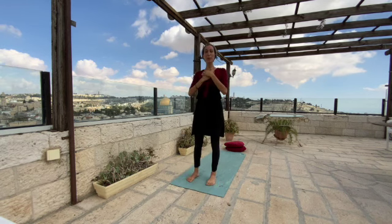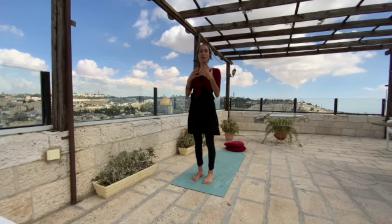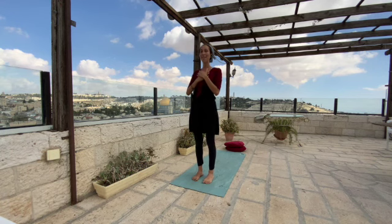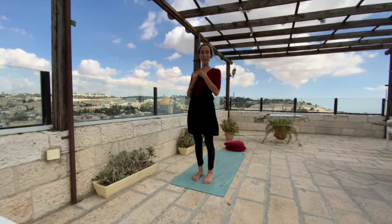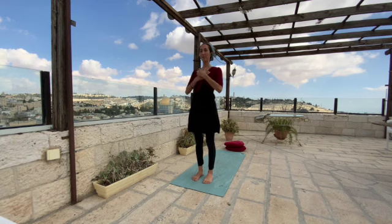This next round, we're going to dedicate to someone that maybe needs a little extra love or intention. Someone in your life. Close your eyes, bring them into the heart center. When we dedicate our practice, we expand the consciousness and illuminate the world. Just like when you light another flame, it does not diminish your own light. It only expands and increases the light. So bring that person here onto your mat.